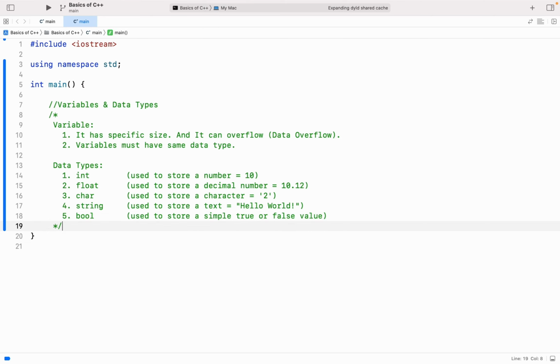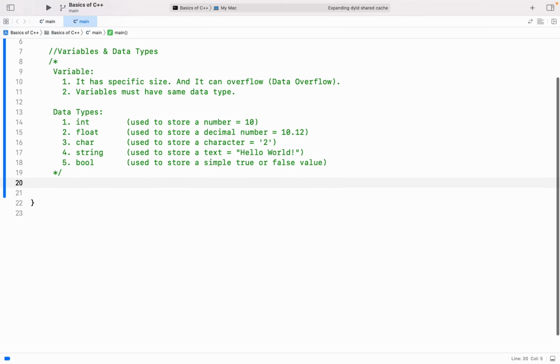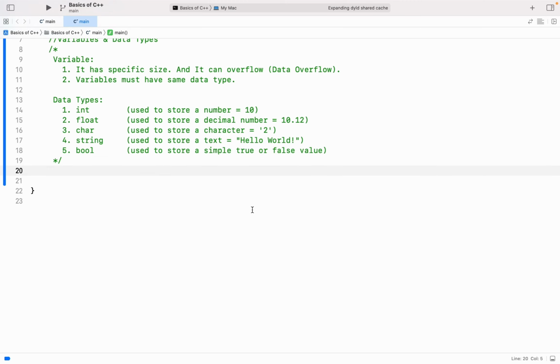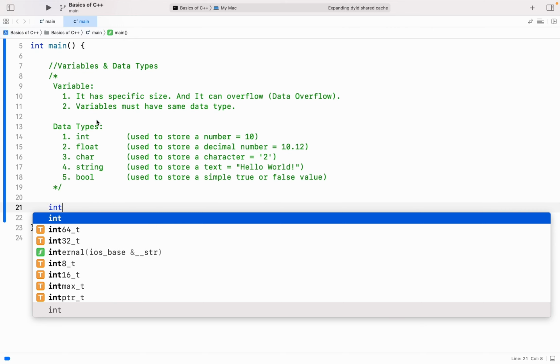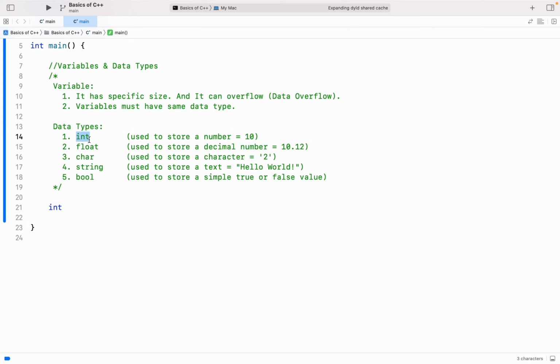Let's just create a variable to understand exactly what we've discussed so far. The syntax of the variable will be, first of all, we declare the data type, and then we name our variable. So we want to create an int, and in order to make a variable you first specify the data type, which is int.